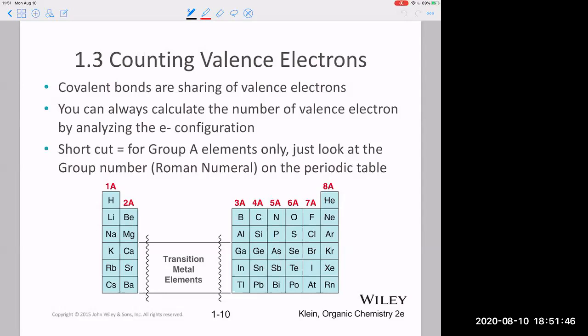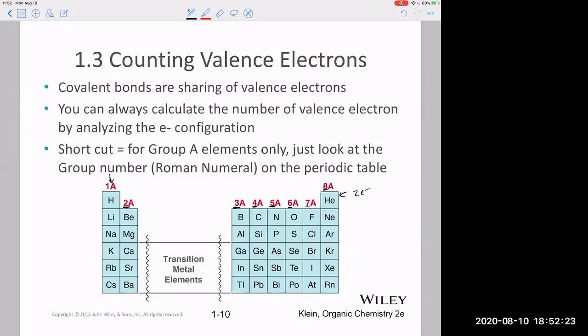So first thing we've got to be able to do is to know how many valence electrons an atom has, and we do that by looking at the periodic table. So it's pretty straightforward. Hydrogen, everybody in this column has 1 valence electron. Everybody in this column has 2, with beryllium. Boron has 3 valence electrons. Carbon has 4, nitrogen 5, oxygen 6, the halogens 7, and the noble gases have 8, with the exception of helium, which only has 2 electrons because it's really tiny. So this corresponds to the group number.